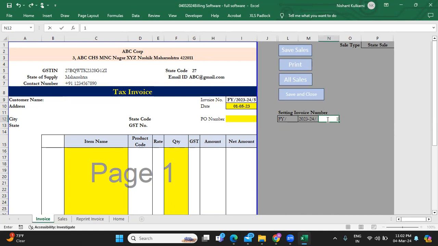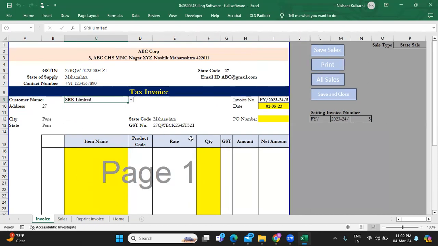This will be your invoice number, which contains your financial year and your number. So this will start from 1 at the start of the financial year. Customer name: you just have to select the customer here. Once you select, all details will appear automatically.